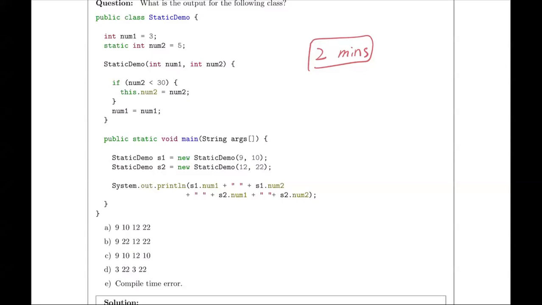Okay, you don't have to write your reasoning, just make a choice. I will close the poll in 5 seconds.